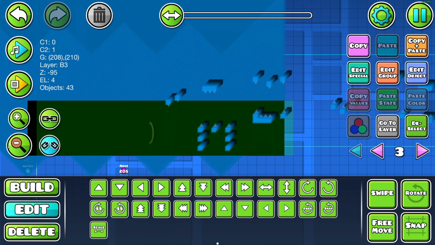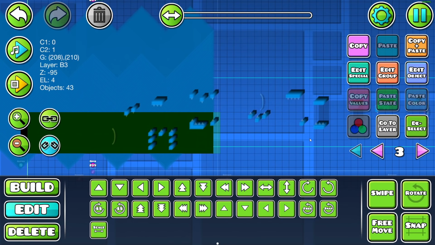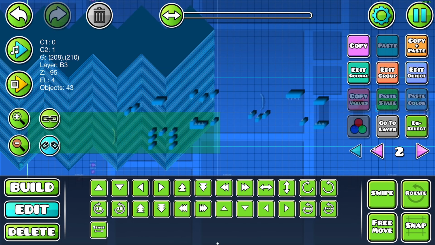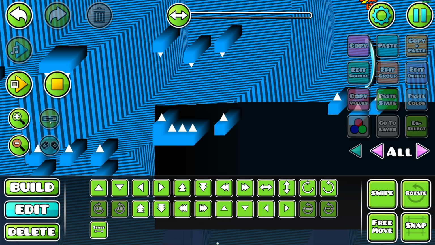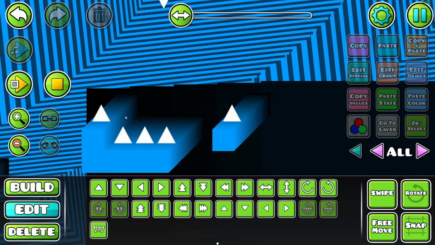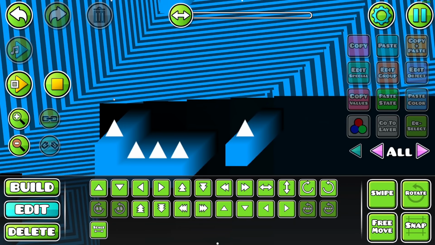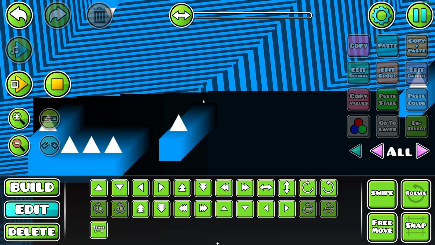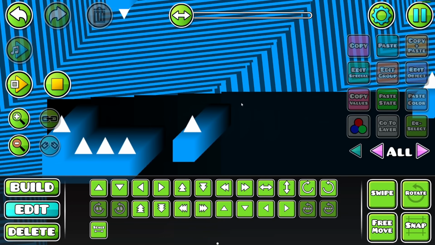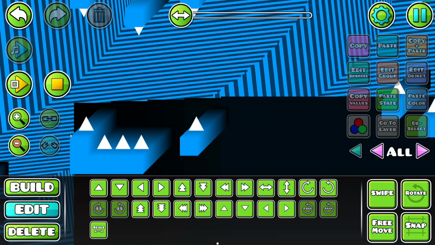But hopefully when the background's all set and done, I can just move this all onto editor layer 3 and keep it nice and compact. The move triggers are currently backwards, but this should be a good enough demonstration of what's happening. Just pretend this one's higher up and this one's lower down. It's moving them layer by layer at a different rate, and you can see the brightness difference.